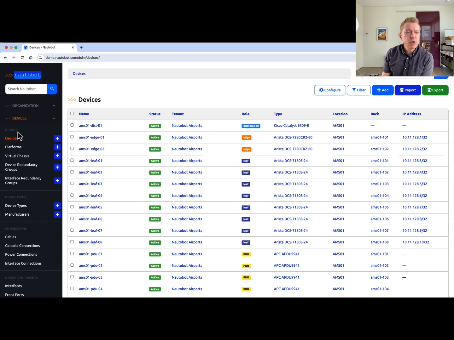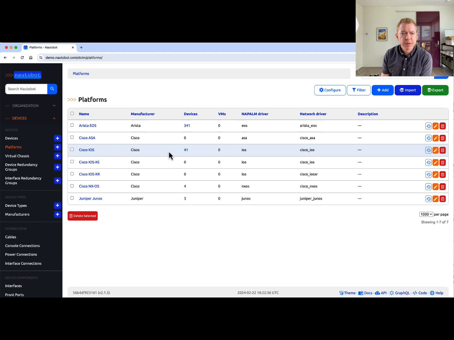Let's continue on down through the devices menu and take a look at platforms. So what are platforms? You can think of these like the operating system running on your particular piece of hardware. A really good example, as we look through the Cisco family: is it IOS? Is it IOS XE? Is it IOS XR? Is it NX-OS?